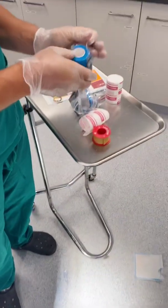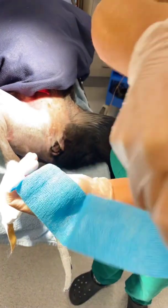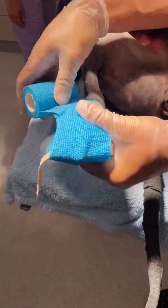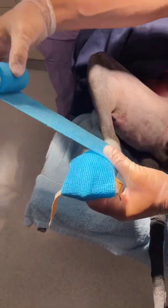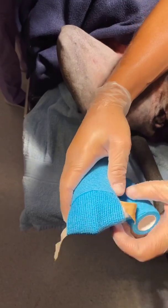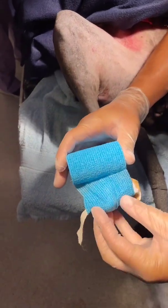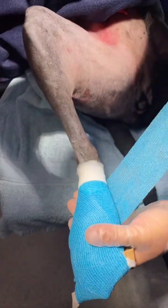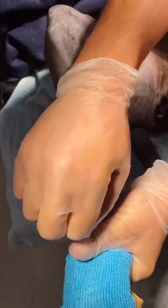The last layer we've got is our vet wrap. Again, we're gonna take that, fold it in half, and put that over the top of the foot like that. Then we're gonna roll it around. With the vet wrap, I let all of the elasticity come out of it and then wrap it around — I don't wanna just stretch this really, really tight. So unroll it, let the elasticity come out, and then wrap it around. I'm gonna come up above the foot one more time so we get some nice padding down over the foot.